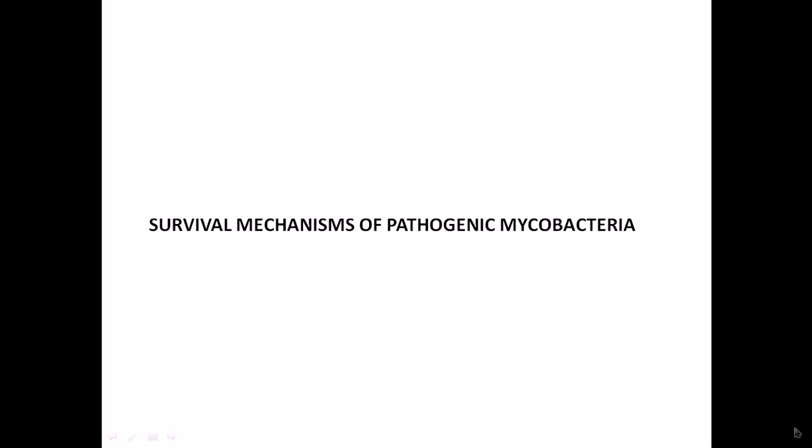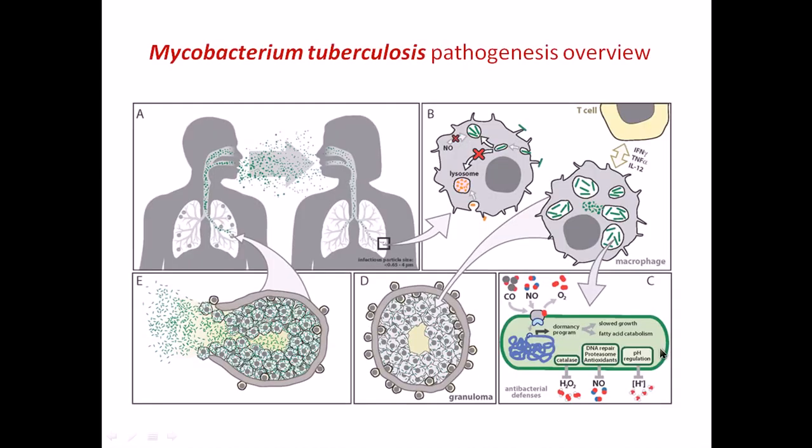Now, TB disease may occur in certain cases, but the infection of TB is very devastating, and if left untreated, it can cause serious problems. So let's begin with that, and we will be talking about the different bacterial approaches to cause a successful TB infection and TB disease also, and then we'll try to find a solution to prevent that. Okay, so let's begin. First, let's talk about Mycobacterium tuberculosis pathogenesis and an overview of this pathogenesis.